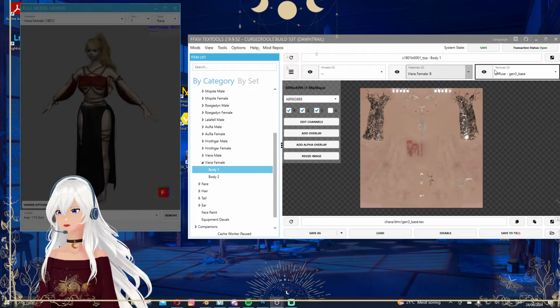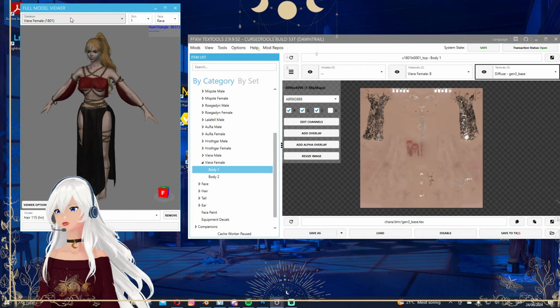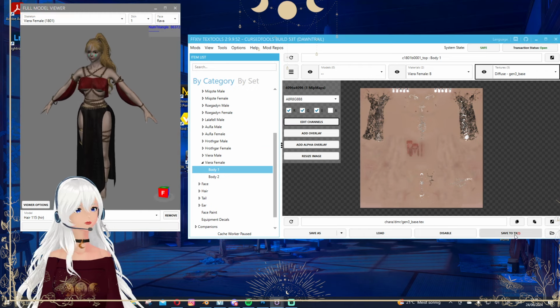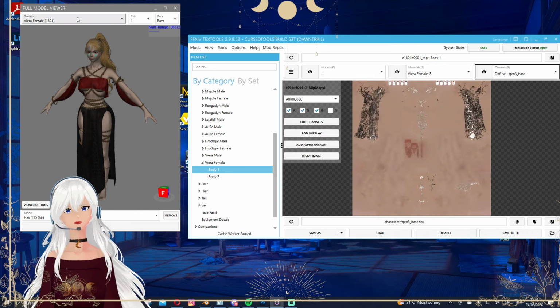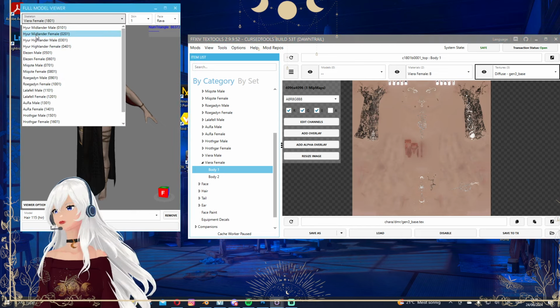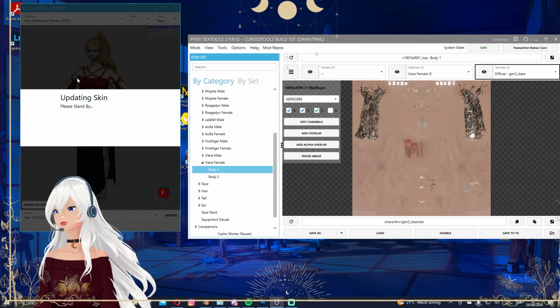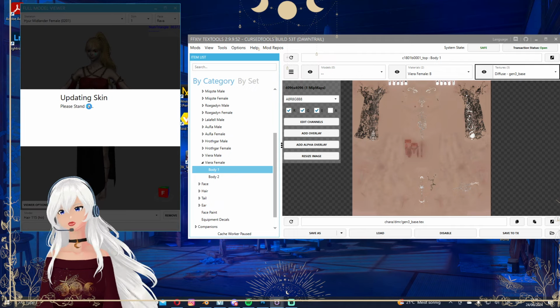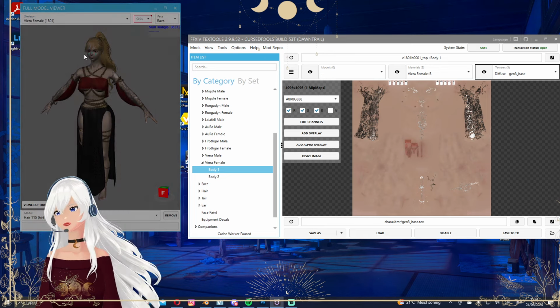I hope I didn't break anything, because it worked the last two times when I did this. Oh yeah, of course, we didn't save it, oopsie. So we are saving this, and then we are forcing it to Midlander female, and now it should show our updated skin. That's already what we want. Yay, now it works. So we are going back to Viera female.